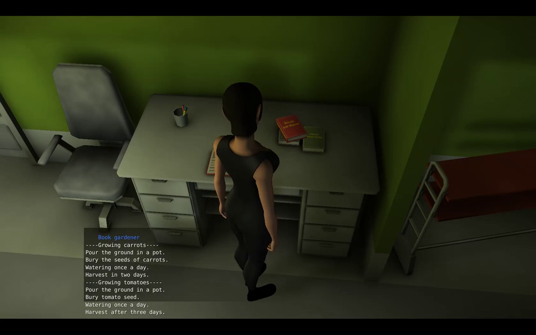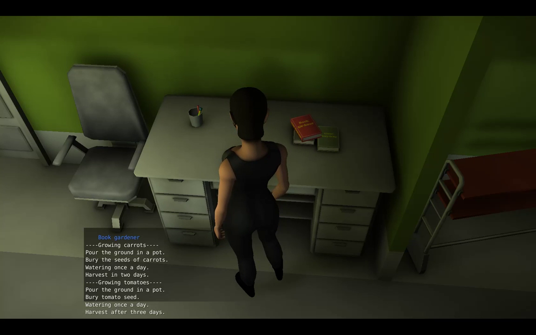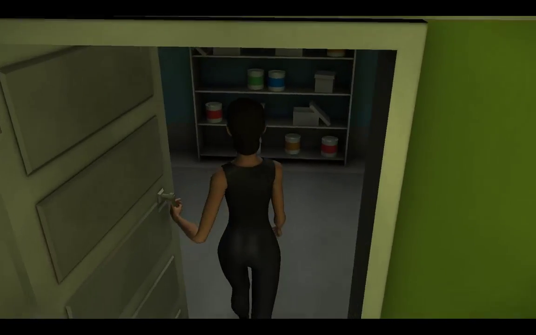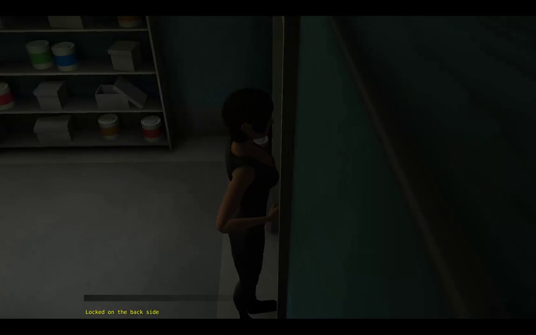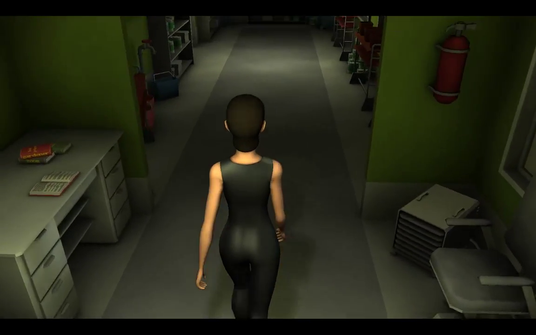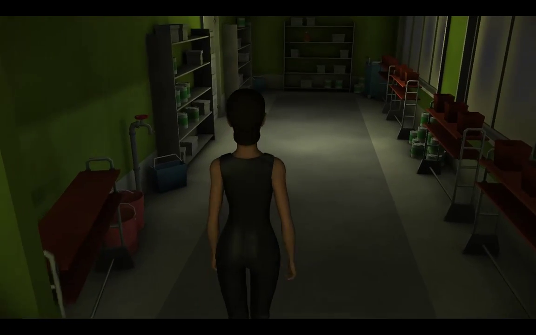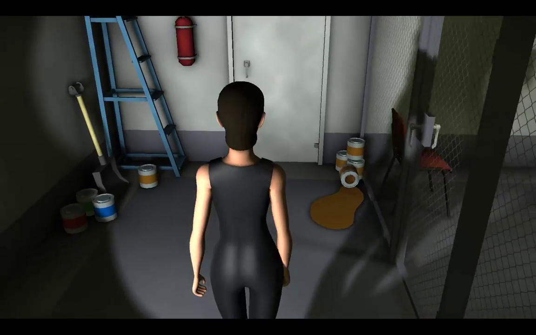I should mention, there is instructions, but I've read it before. Book Gardener, or gardening book, to you and me. Pour the ground in a pot, bury the seeds of the carrots, watering once a day, harvest in 2 days. So the documentation is very much a find it yourself. Right, that's locked on the back side. And you need to interpret the English at times to figure out what it means. But there we go. We have fulfilled the tasks in this area, I think. Let us head on back through the other door.